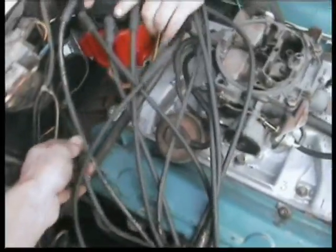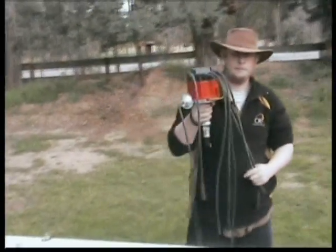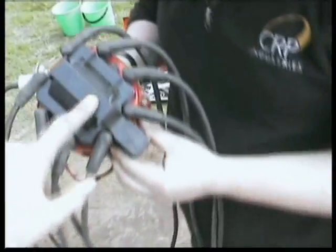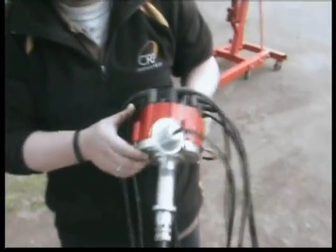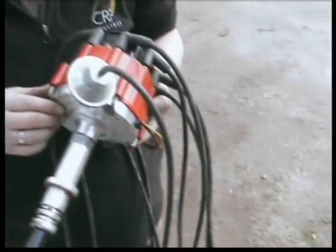We'll also take the dizzy out. I've undone the spark plug leads and undone the retaining clip, so the dizzy just pops straight up. Turn it around as required — yep, dizzy straight out. It looks like an octopus! That's a Pro Comp style distributor with the vacuum advance module, and this is the in-built coil pack — it's not an external one, it's all built into the cap head. It gives better spark too. Running electronic dizzies on these — the Bosch ones that come with the VKs and VHs are also good to use. This one was about 70 bucks on eBay, it's called a Street Fire. Came out of Sydney for about 70 bucks off eBay, so not a bad investment.